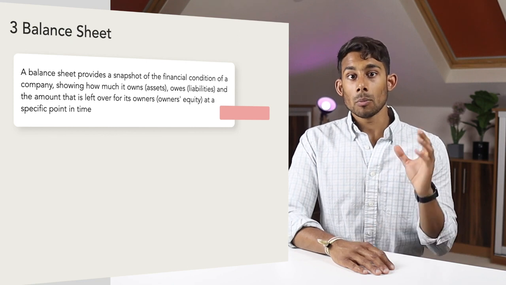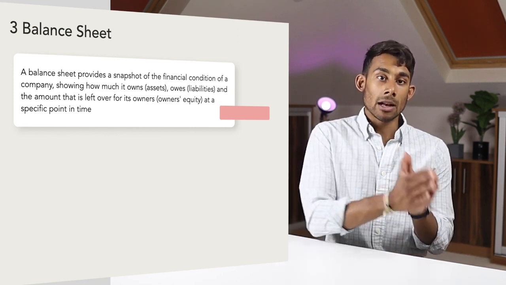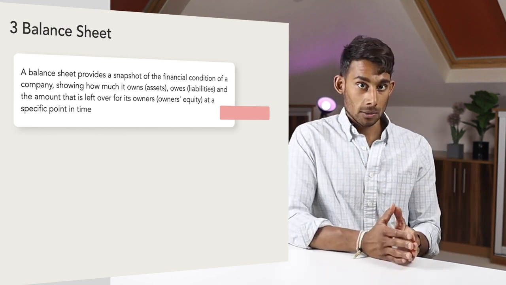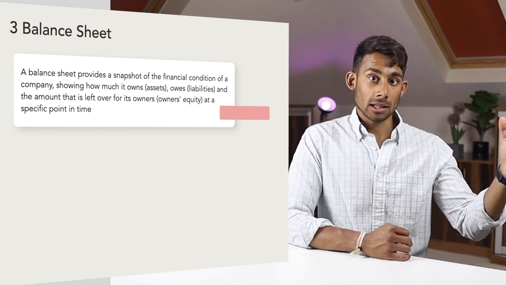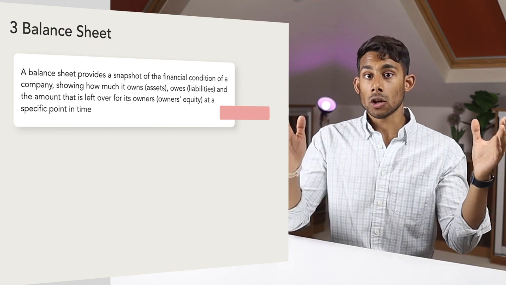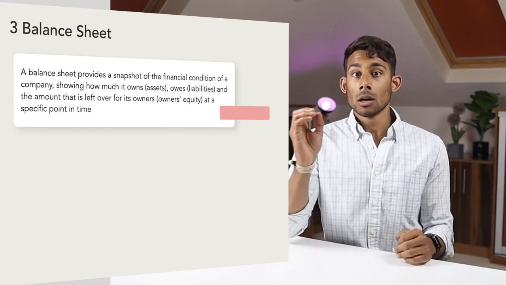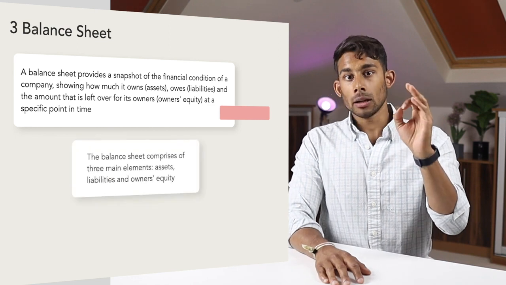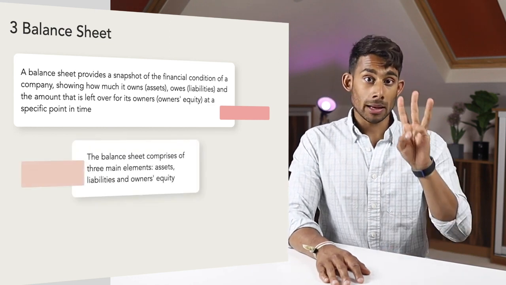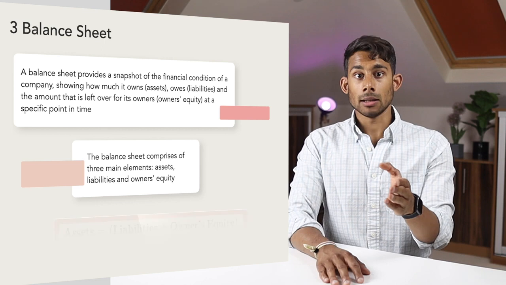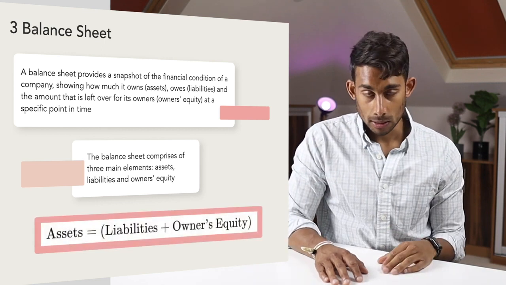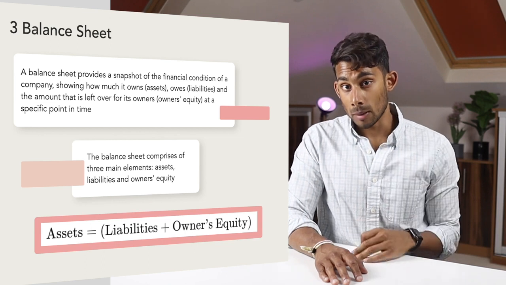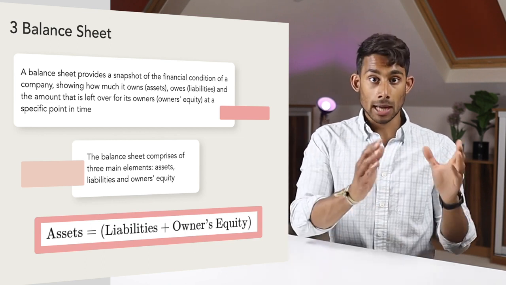The balance sheet is typically completed at the end of a month or financial year. It is divided into two sections. The left side shows the assets of the company, while the right side shows the liabilities and owners' or shareholders' equity. So, in summary, the balance sheet comprises three main elements: assets, liabilities, and owners' or shareholders' equity. The total sum of all assets, less a business's total liabilities, is equivalent to the owner's equity.